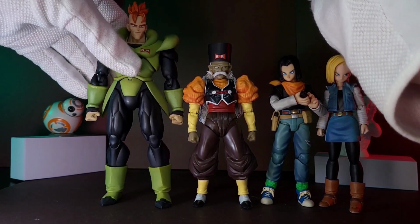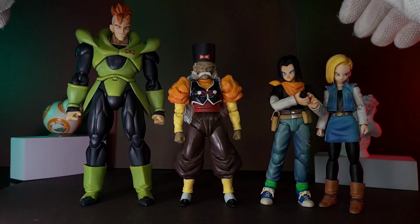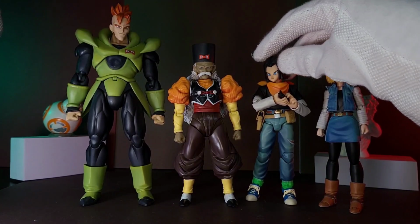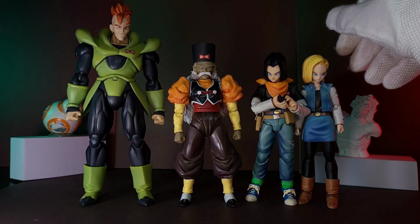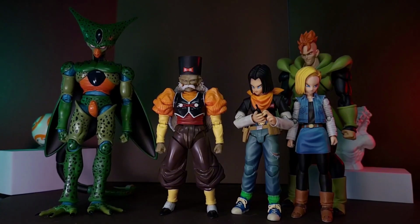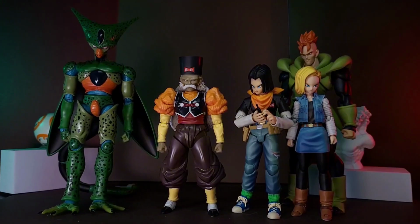And here's Gero with another one of his creations, Android 16. And you can see how their size compares to 17 and 18. I think these all look pretty fabulous together. And here we have another one of Gero's beautiful creations. It's the Imperfect Cell.